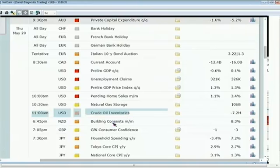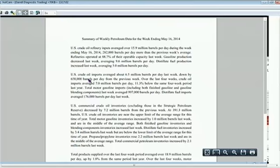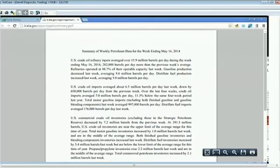Just a tip for you, if you do want to ever get these reports as fast as possible, to me it doesn't matter by the time it's happened. But you can click on the latest release link there, like in Forex Factory and other ones, and they'll show you directly. This page will actually refresh over and over again. And it'll actually start refreshing automatically when it gets closer to the report.